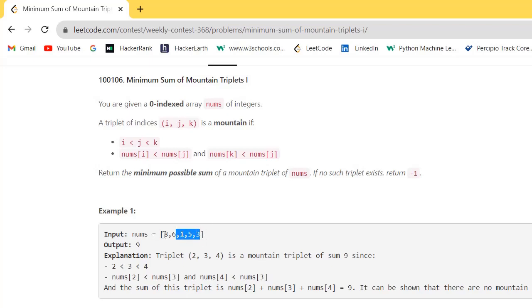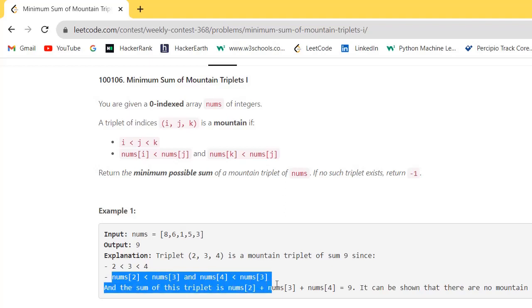So we need to find all the pairs which satisfy, find the sum of each, and return the minimum of those. So 2 is less than 3, 3 is less than 4. That means here we are checking the index condition, and in the next line we are checking the elements condition: 1 is less than 5 and 3 is less than 5. Yes, it is satisfying.